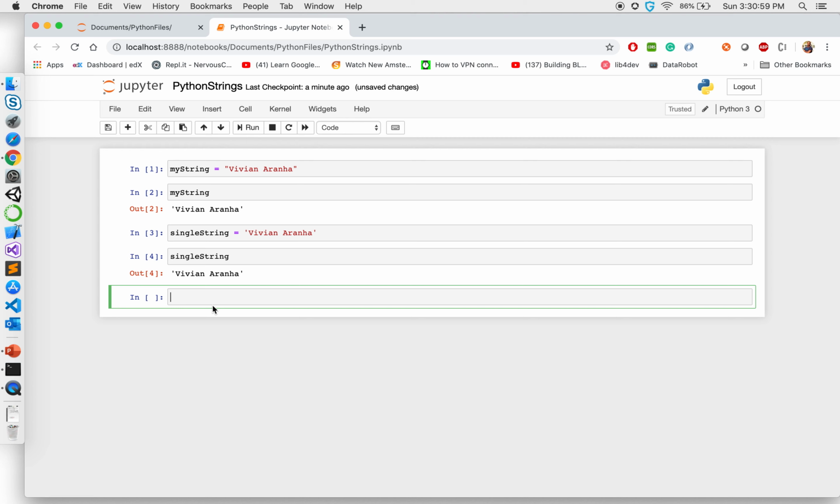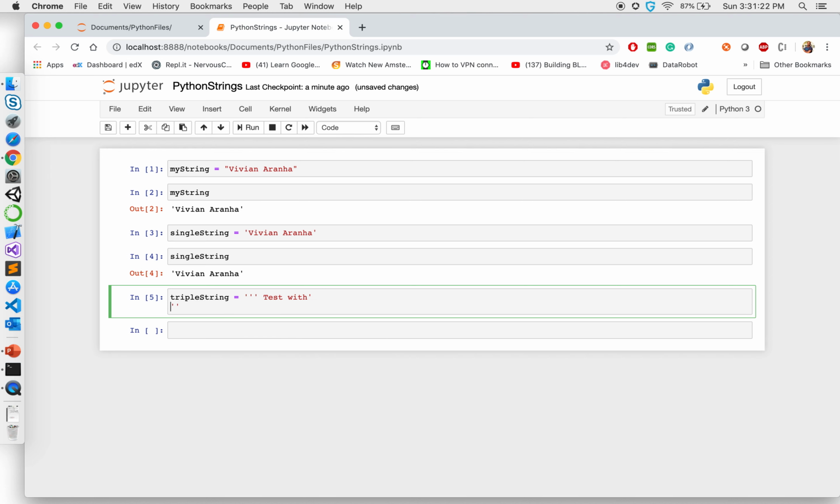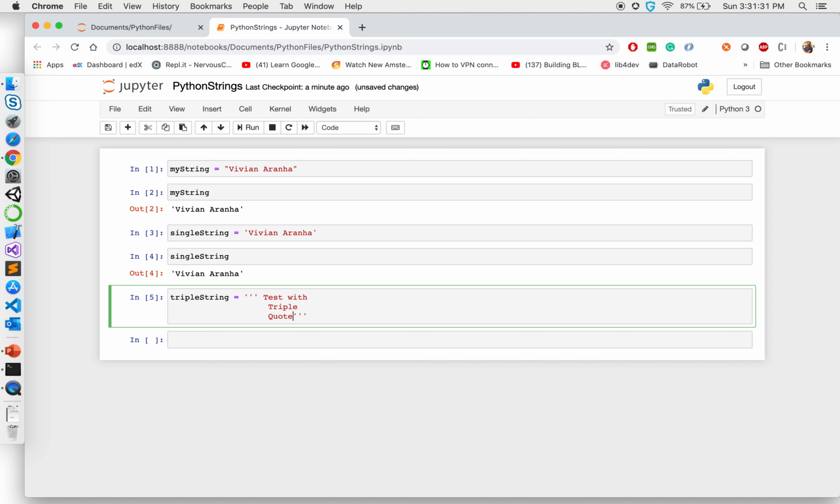Triple quotes keep the formatting intact, so I can say triple string equal to. If you want to keep your formatting consistent in multiple lines with tabs and all those things, you can do this. I can say test with, oops, let's go back, use some spacing here, triple quotes.